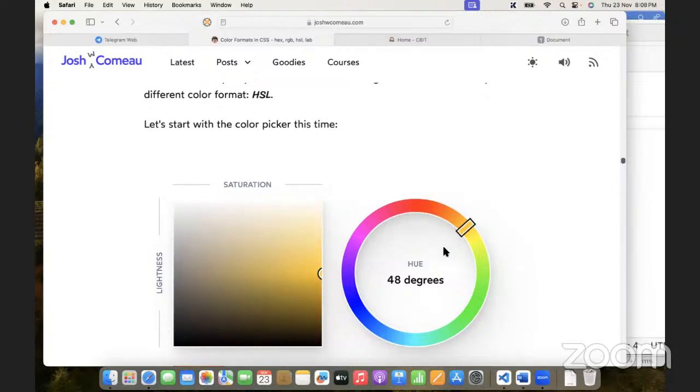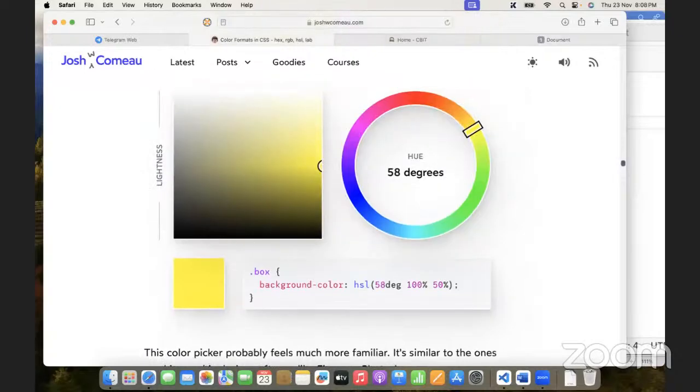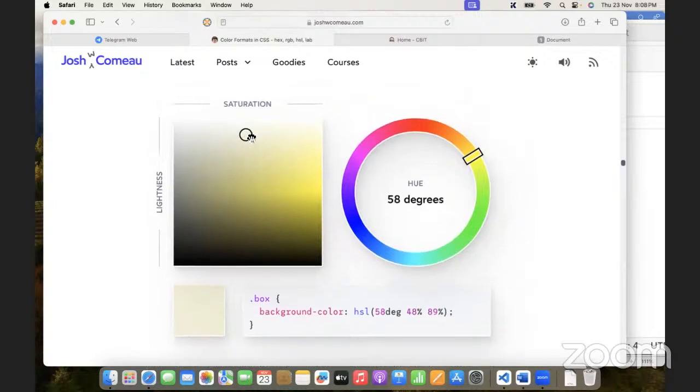Okay. So now we can see you can provide the yellow color. But now we can see if you are changing the values, lightness is what? The more lightness you are providing, 89% is lightness. So the color is looking very dim. The last value is the lightness. If you are decreasing the lightness, the more color you can see.